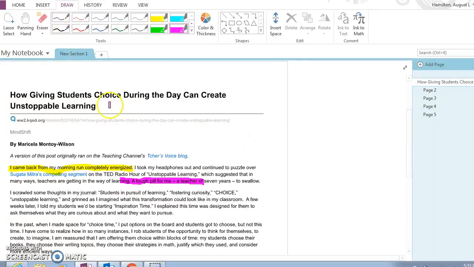Even if I want to type directly on it, you might not be able to see it because it might be cut off my screen, but in the top left, there's a box that says Type, right next to the lasso select. I can actually type by double clicking right on here. Hello. And the cool thing is that students can do the same thing. And as a OneNote teacher, with being able to see all your students' binders, you can see who is typing and who is not. So there's a lot of great uses for this, and I just want to show you this basic skill.